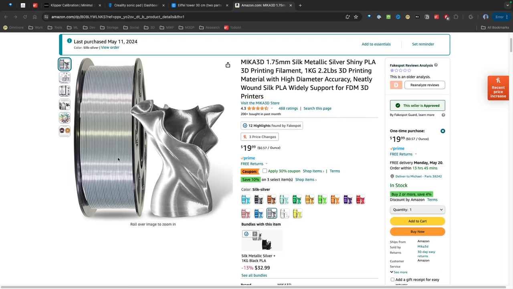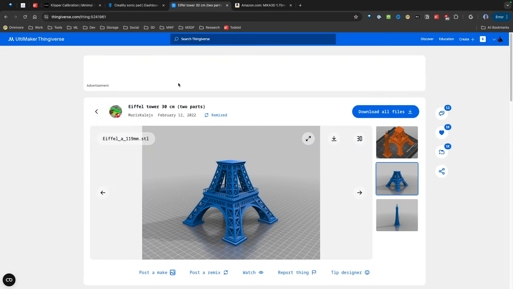With that being said, I'm going to load this into my printer and then do some retraction tests in order to eliminate as much stringing as possible. Because again, going back to that model, it looks like there's going to be lots of little places for there to be stringing. Now, I chose this model because it's two pieces, and I figured if I had problems, printing it in two pieces would make things easier. So with that being said, let's go ahead and start the retraction tuning tests.